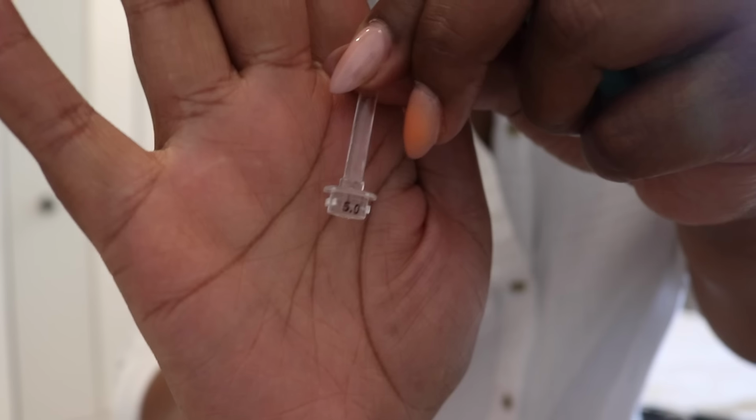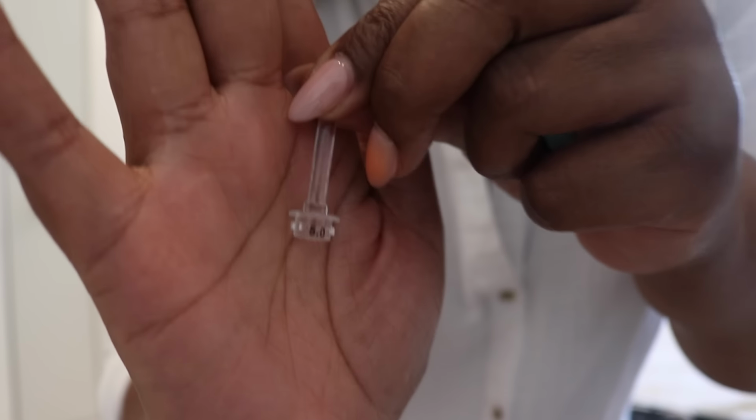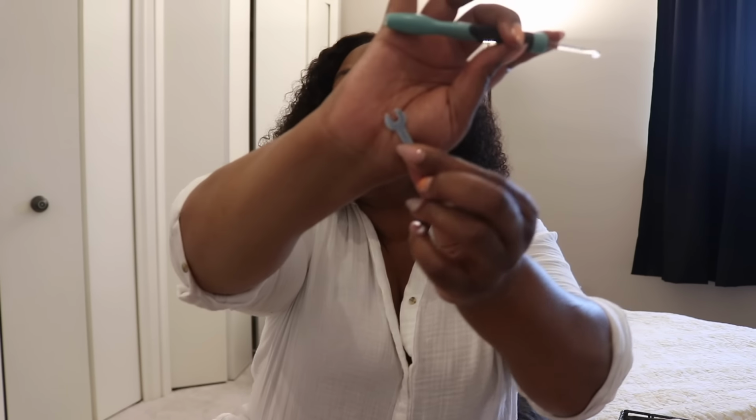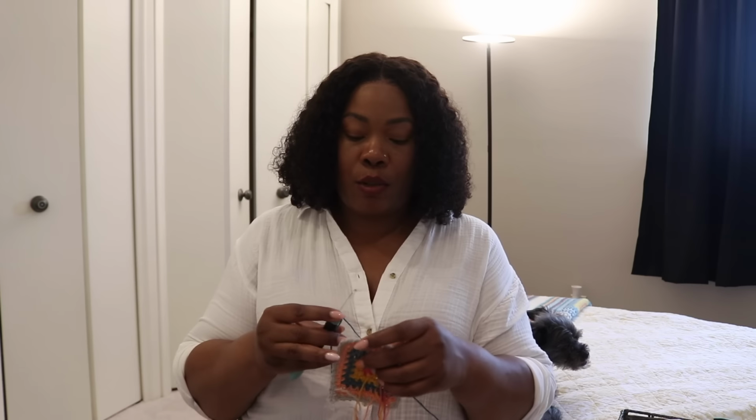I'm going to need the handle, of course, and for my temperature blanket, I am using a 5mm crochet hook. It's a little tricky to see, but the size of the hook is actually printed on the base of the hook itself. I'm going to drop the hook head into the handle and rotate it slightly to get in position, but you are going to need this tiny little tool right here to tighten up your hook and make sure everything is aligned.